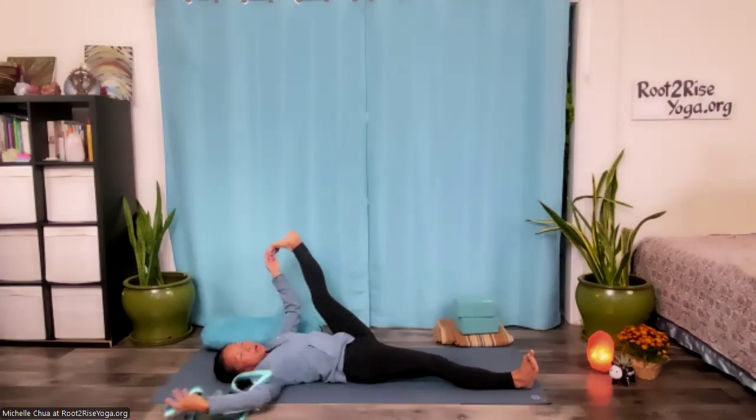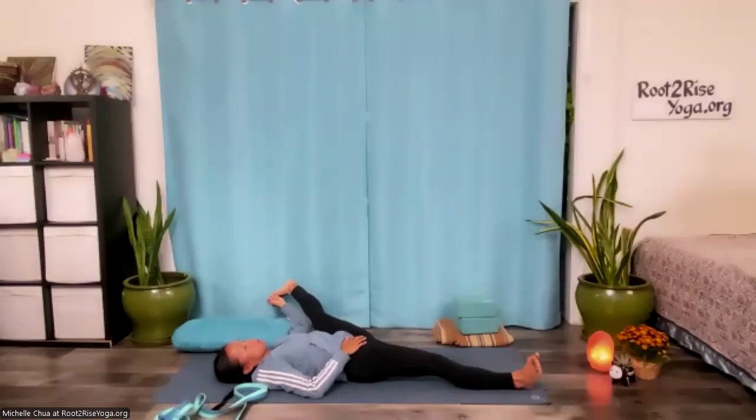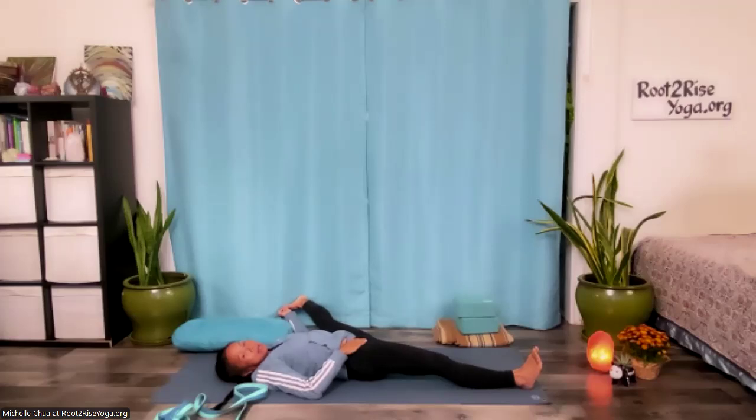Continue to relax your head and shoulders on the ground, or if needed, you can place a prop underneath your head. Breath by breath, exploring the range of motion here. And if you notice that your left side of your torso is shortening because maybe the left hip is hiking up towards the left armpit, draw your left outer hip towards your inner right heel and try to lengthen the left side of your torso to even out with the right.